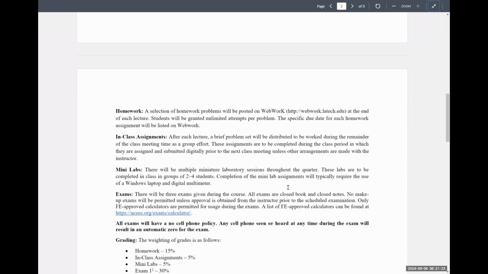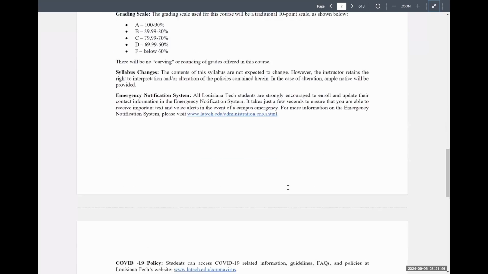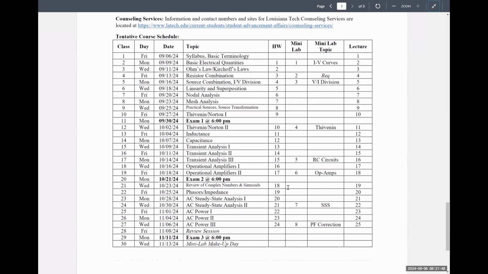So perhaps identify somebody at your table who's very unlikely to wind up dropping the class, and then give them $2.50 or $3 so that you guys can subsidize the cost and buy a kit or two for your table, and you'll be good to go. On the tentative course schedule here, which we'll get to in a moment, it specifically says which class meetings have a mini lab associated with them. So these are the days that I'm expecting you to bring your little kits and all that kind of stuff.